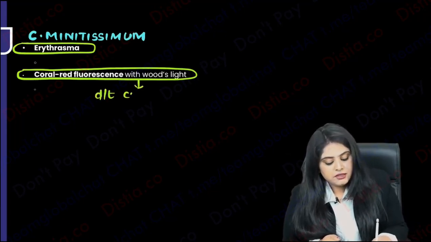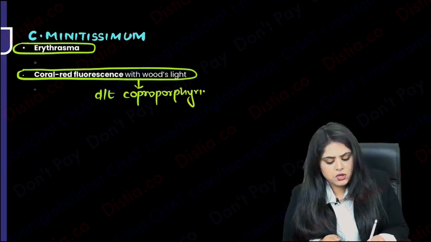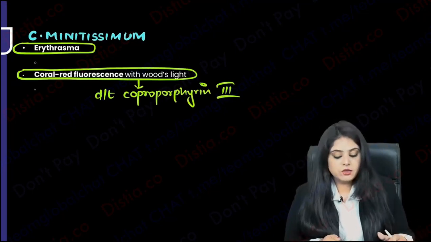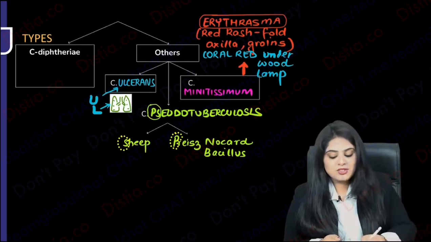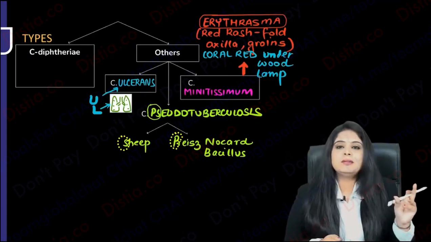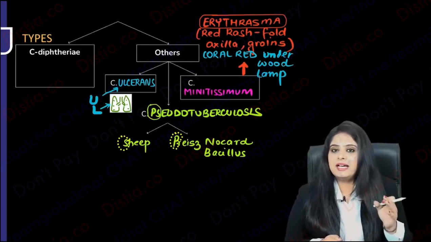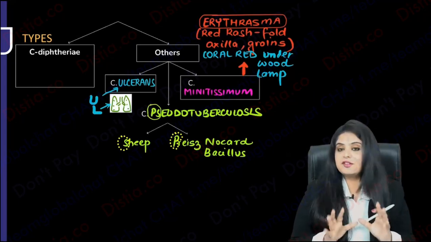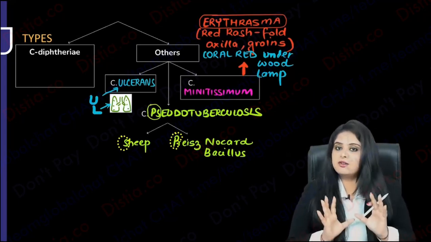This coral red color is due to coproporphyrin 3. This is just a dermatology correlation that I wanted to do, so I've got it on a separate slide. But going back to my microbiology, you'll see there'll be minor places where I'll skip out of micro and path and go to some other subject, but then I come back, making you realize that you're still on one subject and you need to make a flashcard of one thing.